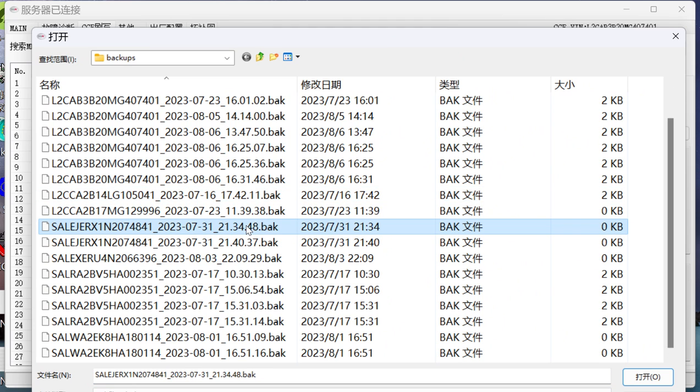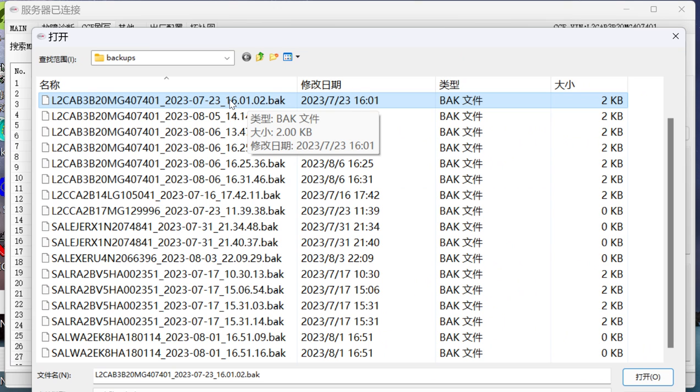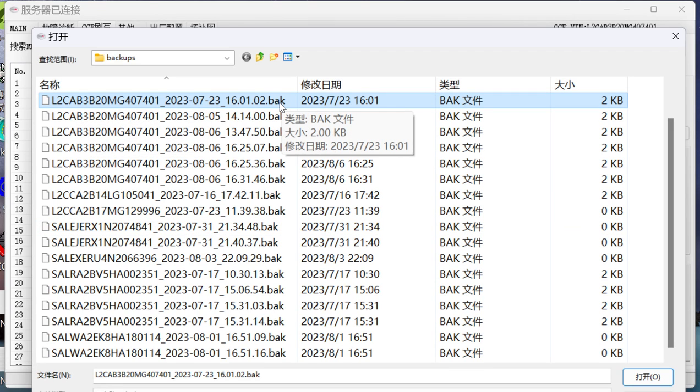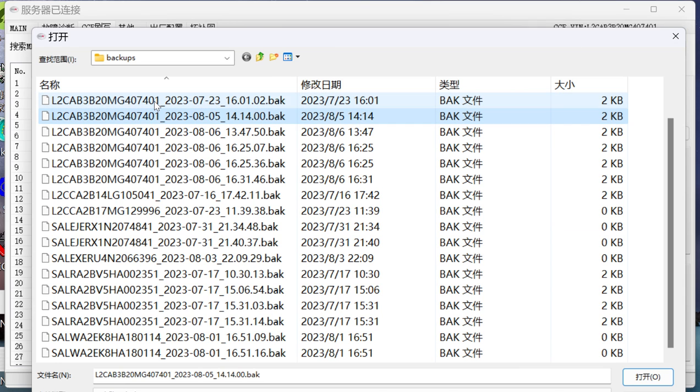See, that's what we do every time we read the vehicle configuration. It's saved according to the frame number, for example. For this car, you have to look at the earliest time this car came into the shop. Go flash this backup. Do not restore the factory configuration, because some cars have had modifications, which will affect you. This configuration cannot be found.